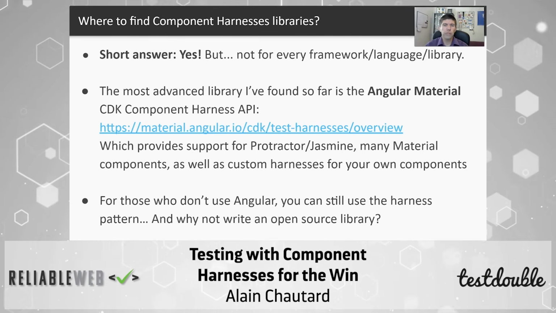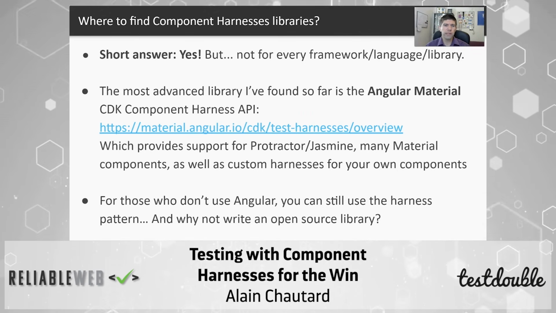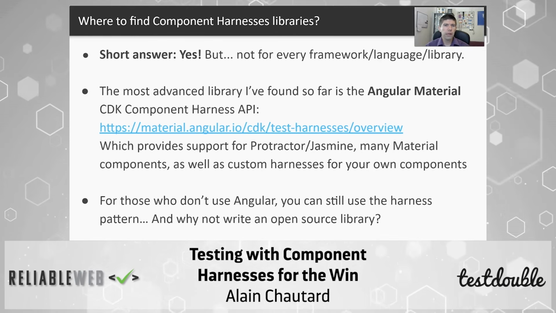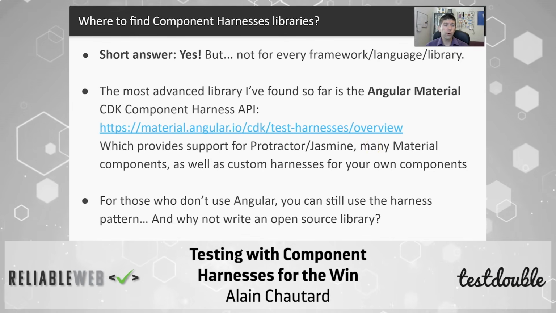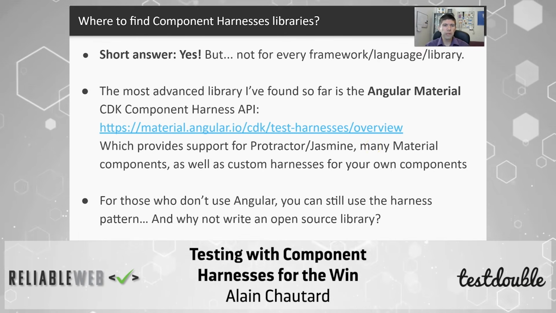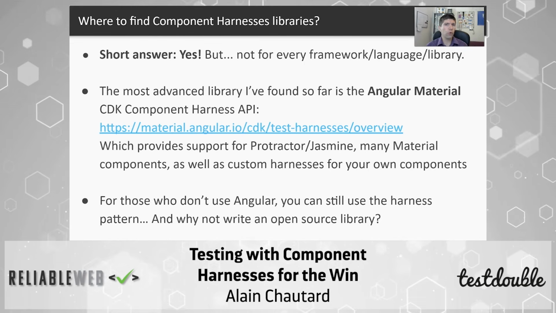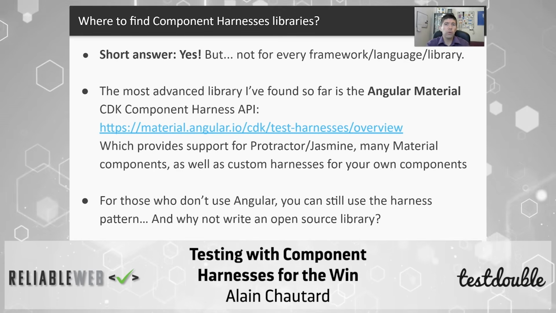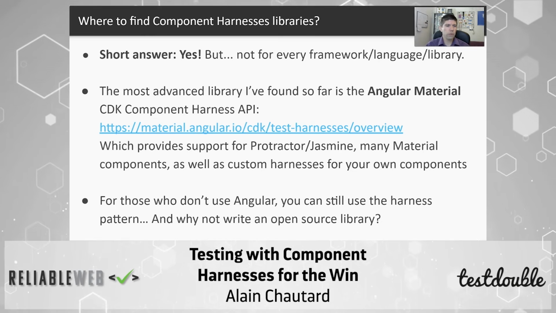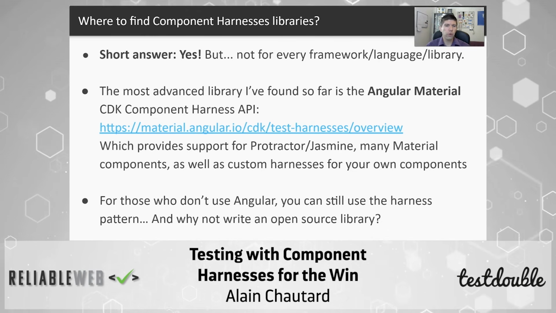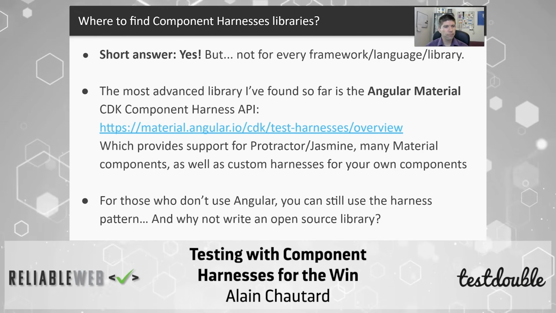They basically implemented all of these features that I talked about. So providing support for different technologies, Protractor for end-to-end, and Jasmine for unit tests, for instance. That's something they have done in the Angular Material CDK harnesses. They provide harnesses for all of the Angular Material components, and they provide support to add your own harnesses for your own components, which is basically creating your own API so that tests can interact with harnesses for your own custom components, just like they would with a regular drop-down or button or tabs from Angular Material.